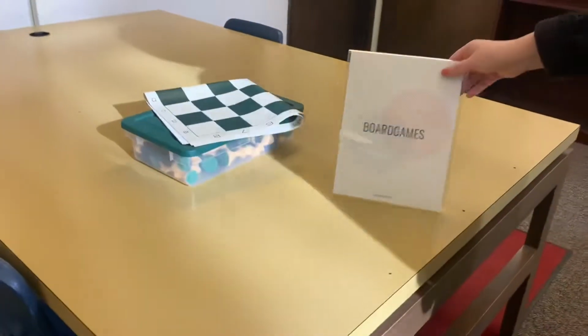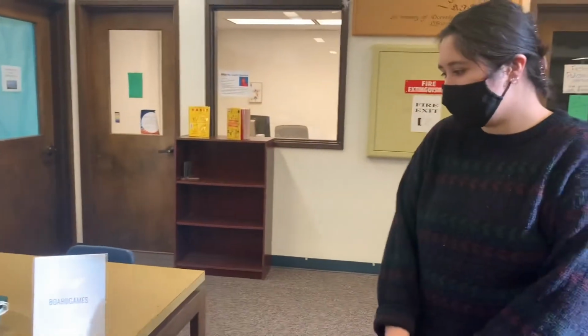And then we have spaces all over the library for different types of board games. Game station right here. Right now it's chess. Chess is a really popular one in the library.